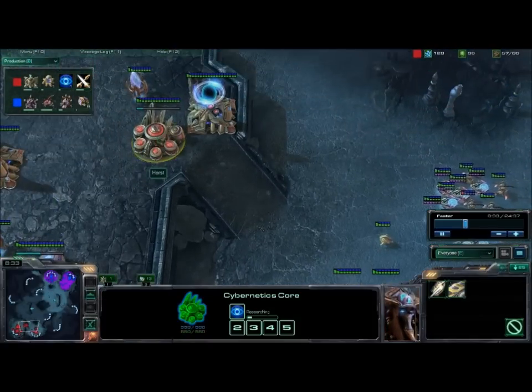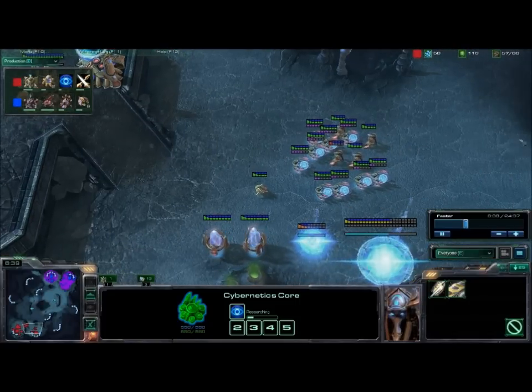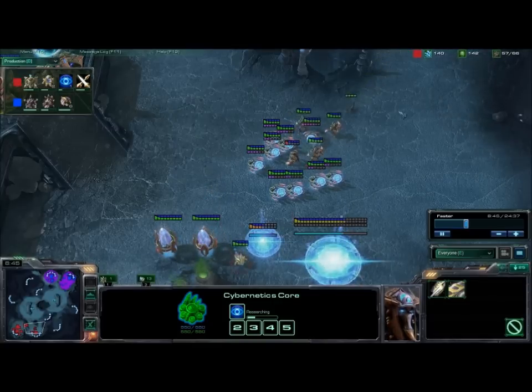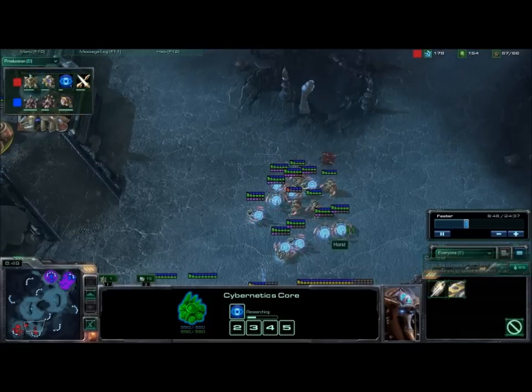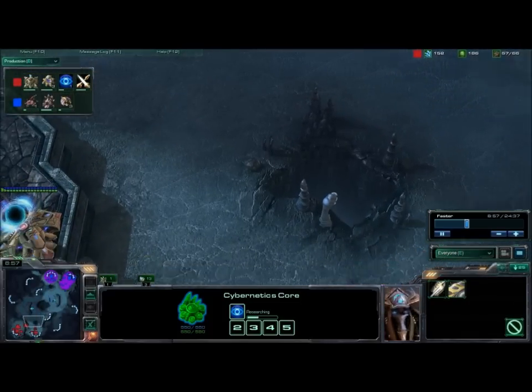I'm also starting hallucinate research. I really do like scouting with the hallucination. I have so many sentries, I have so much energy, it really doesn't hurt me at all to hallucinate a phoenix or 2 to see what he's doing, and it gives me great scouting the entire game as long as I have sentries, which I normally do. So I'll usually have a great sense of what he's doing.